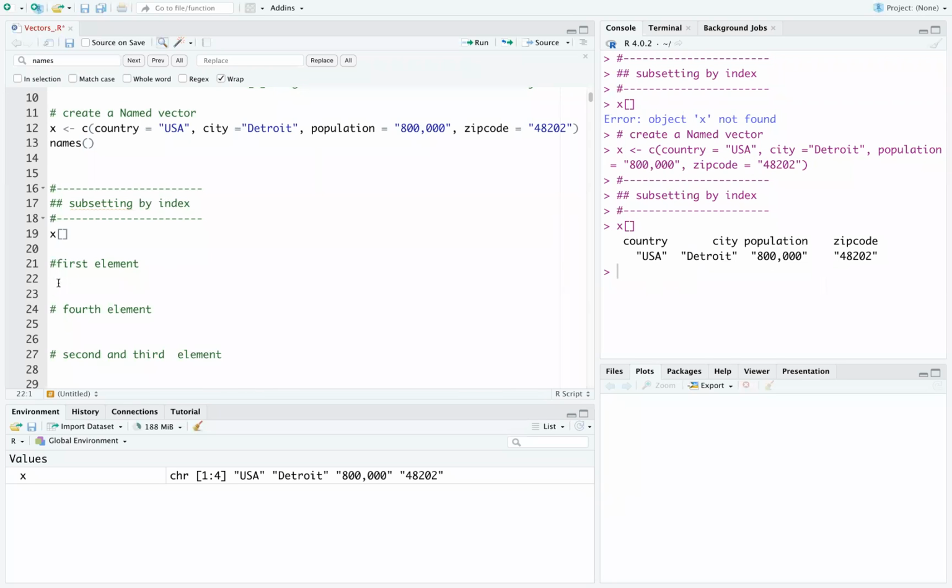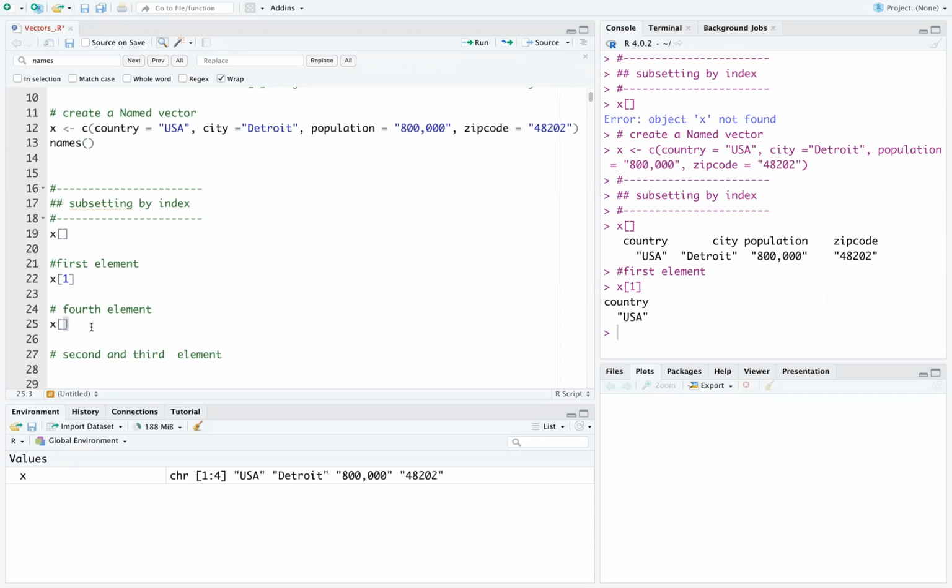So let's say we wanted to extract the first element. First we use our existing object, use the square bracket, and we just pass the number 1. It extracts or slices for us this first element. What if we just wanted to extract the fourth element?